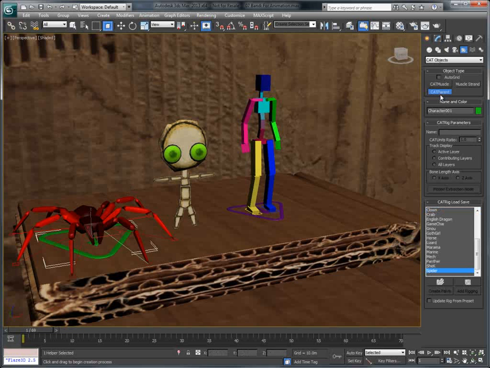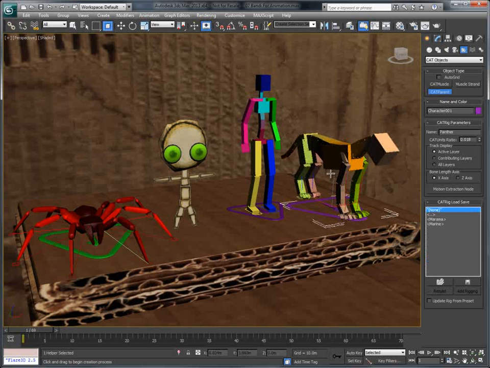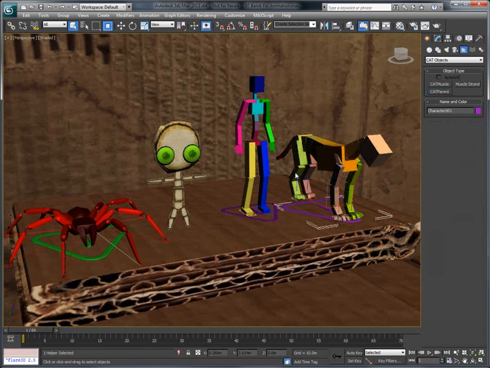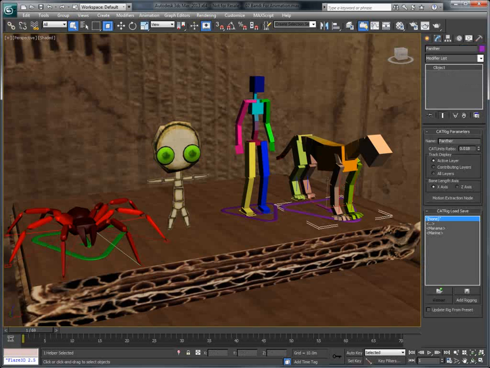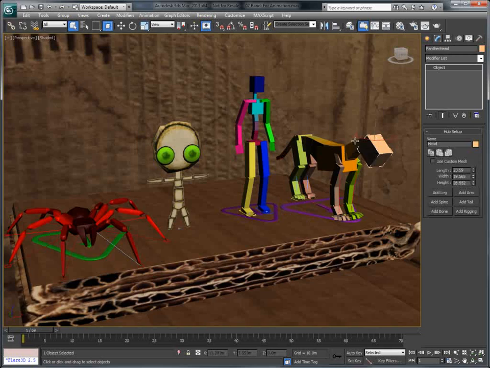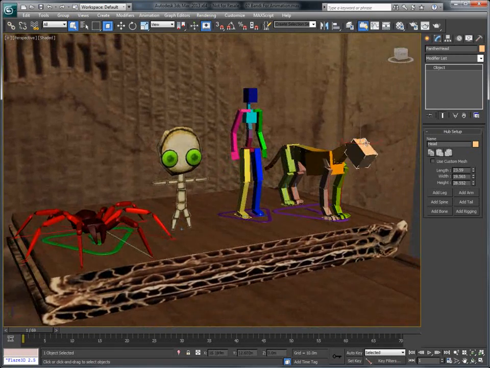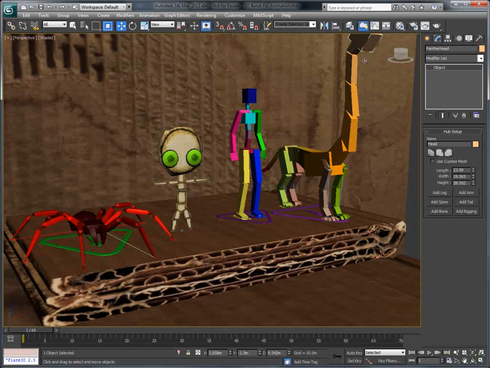If I want to do a dog, a cat, or anything that's quadruped, we can use the panther. So I'm just going to drag in the panther here, and we've got the rigs there. All of these are skeleton structures that can be used inside of the characters, but they're very flexible. So it's not because they look like this now and the proportions are like this that you're not able to change them. For example, if I want to use a quadruped here and I would like to have a very long neck, I'm just going to bring the neck very high.